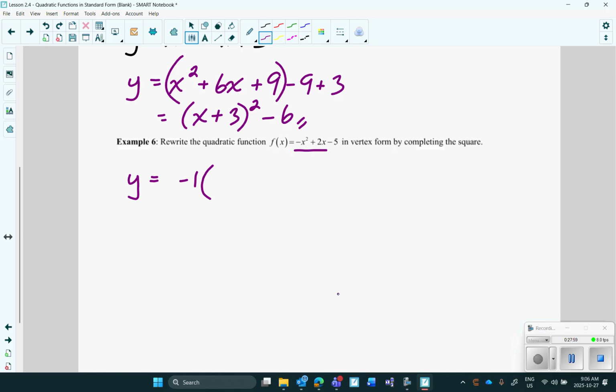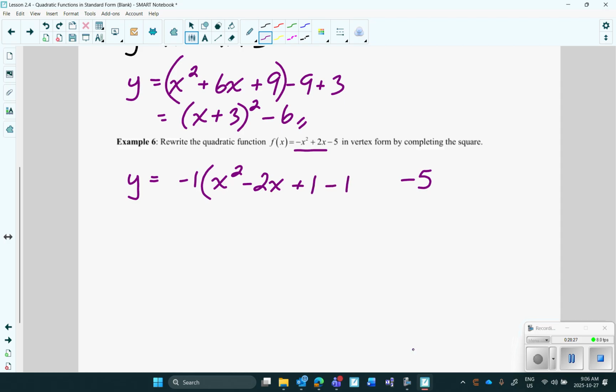Note this. x squared. This divided by -1 gives me -2x. Remember, the -5 is way over here. Now I've got just x squared. Now I can complete the square. What do I add and subtract? 4. Half of this, add 1, -1.